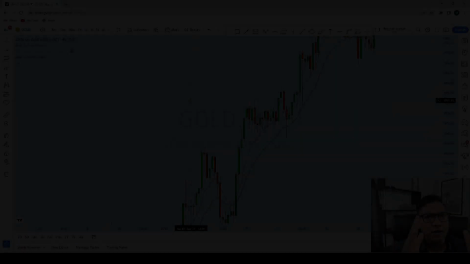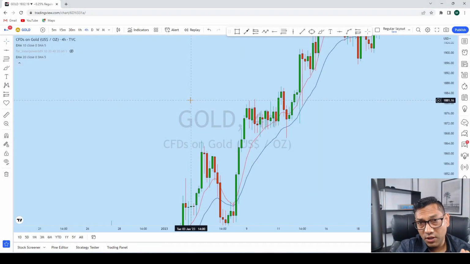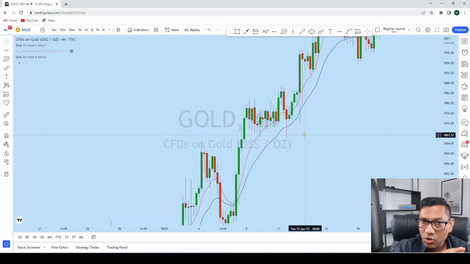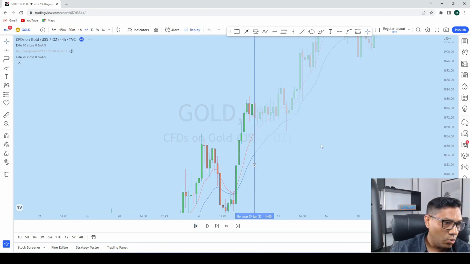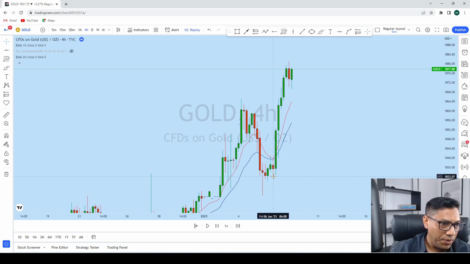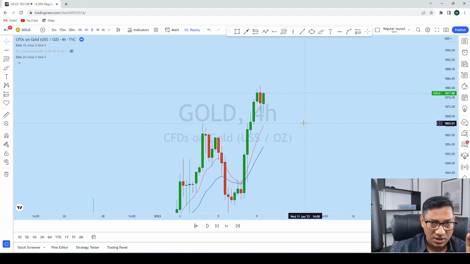Okay, so let's look at this example in the same way on gold. Now keep in mind that this concept is applicable to every instrument: Forex, crypto, indices, everywhere. So what do we see in this example? Let's see what happened here. You see that there is a big move on gold, a strong impulse. Now let's replay the chart and try to understand what liquidity is in terms of the smart money concept.